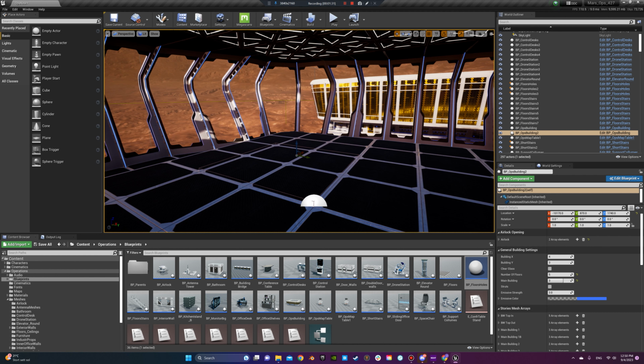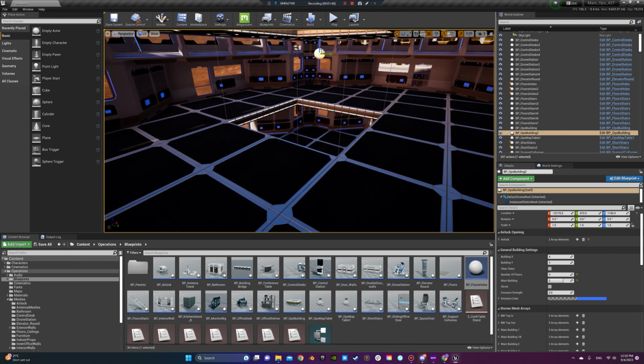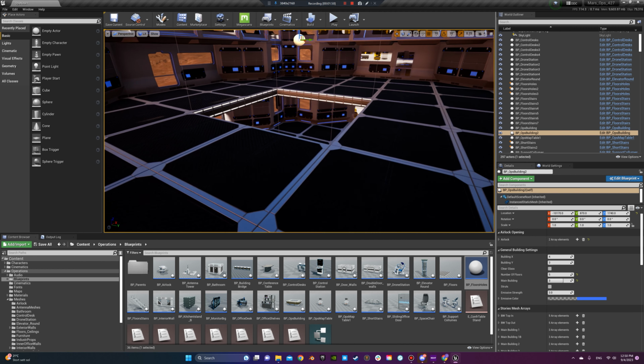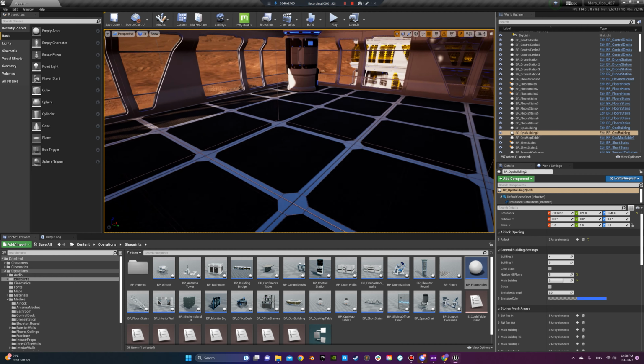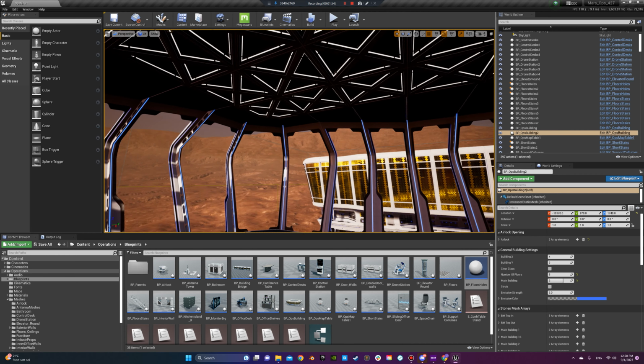And the way that the construction script works is if I change any of the variables here on the blueprint building, it will run the construction script again. And so you can just click on one of these, either clear glass or struts, and then click it back off again. And it will cause the construction script for the building blueprint to run, and it will poke the holes in the floors wherever you want them.